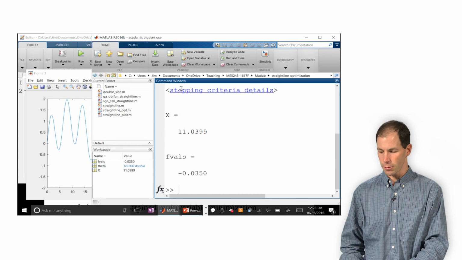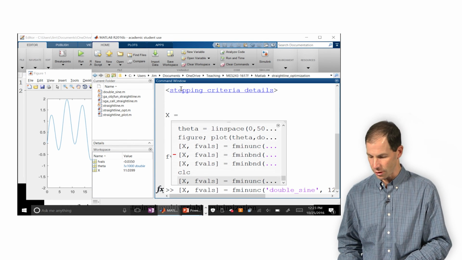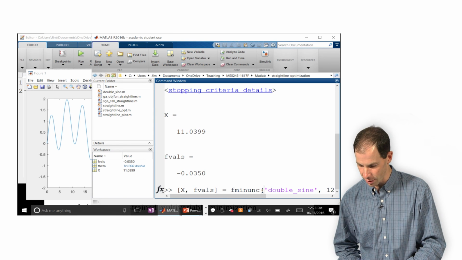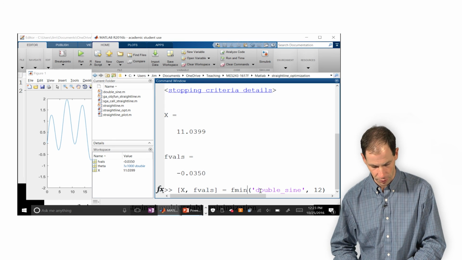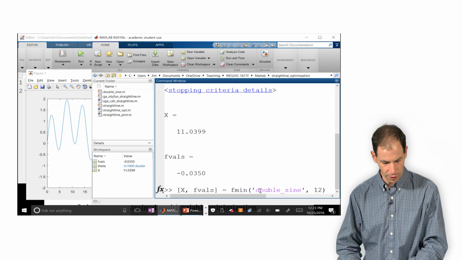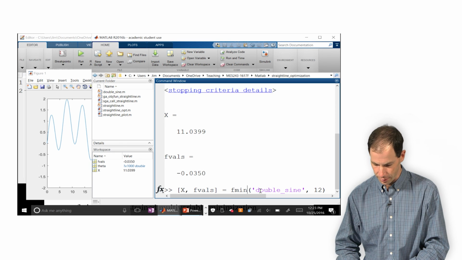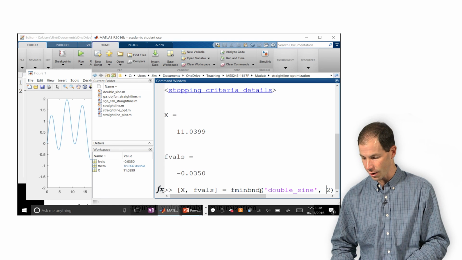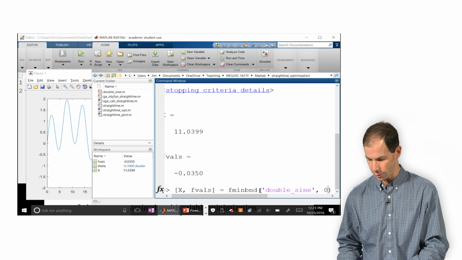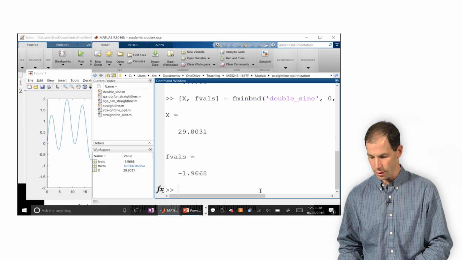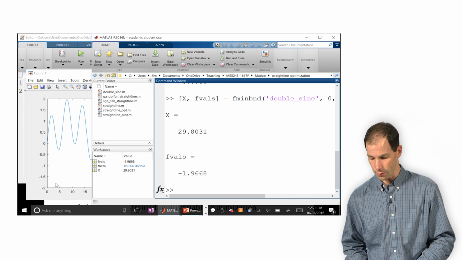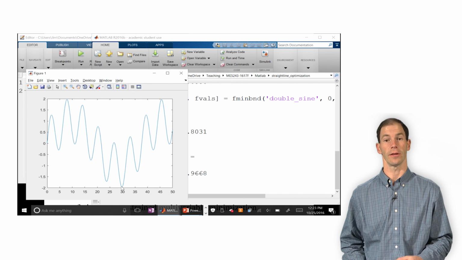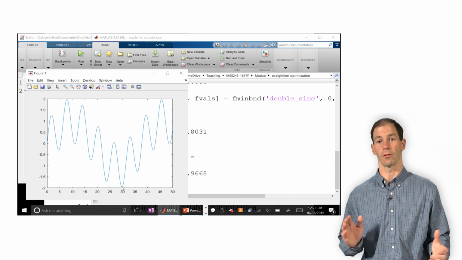So now I'm going to be using a different optimization function. Instead of fmin-unc for the unconstrained optimization, let me apply a different one here, which uses a golden search algorithm, fmin-bnd. And here, instead of giving an initial guess, I have to tell it what bounds I want to apply. So 0 to 50 will be the bounds. And now it does find the global minimum of 29.8 at almost -2. So 29.8, it is finding the global minima of the problem from 0 to 50.